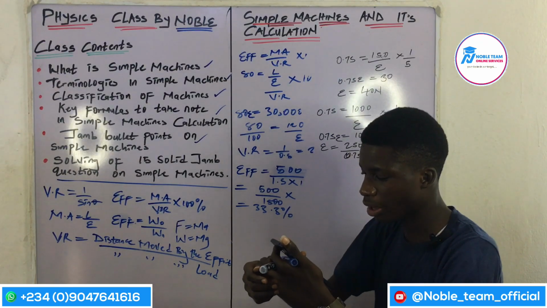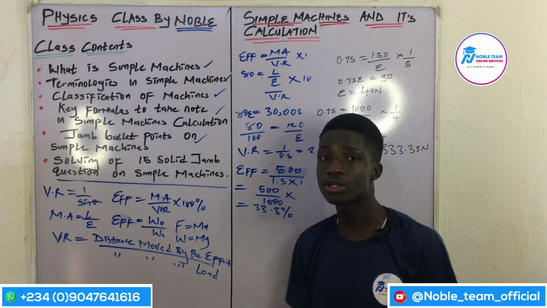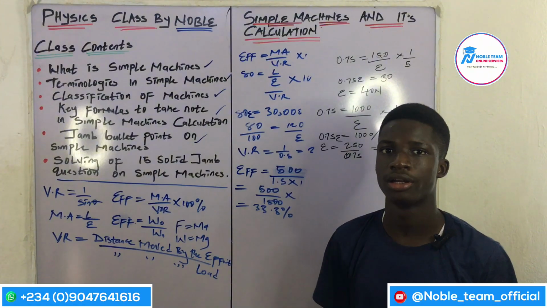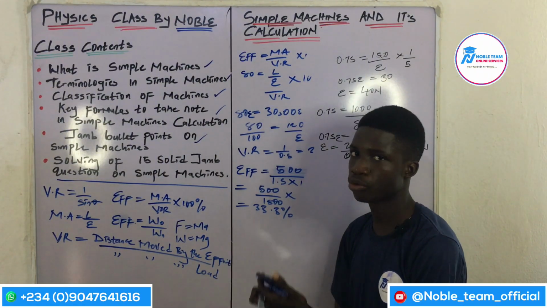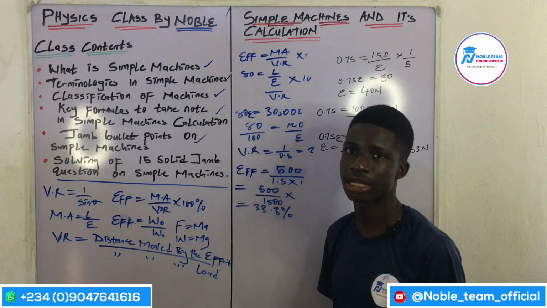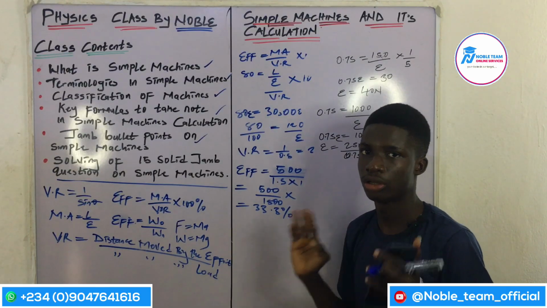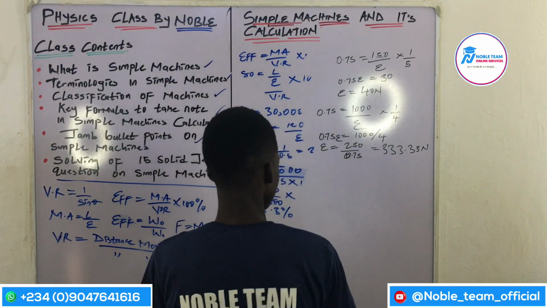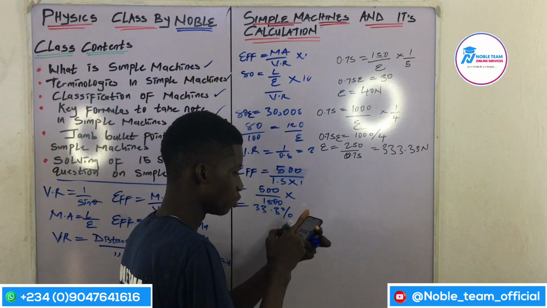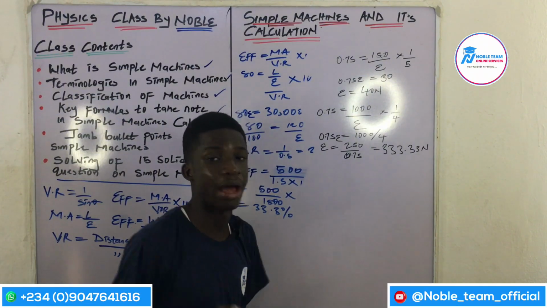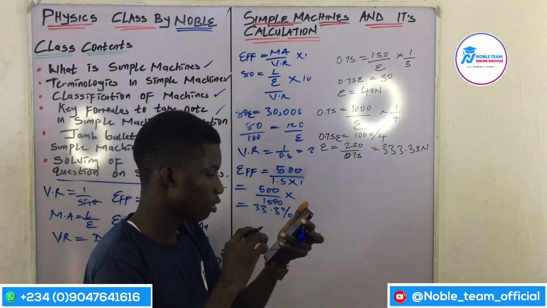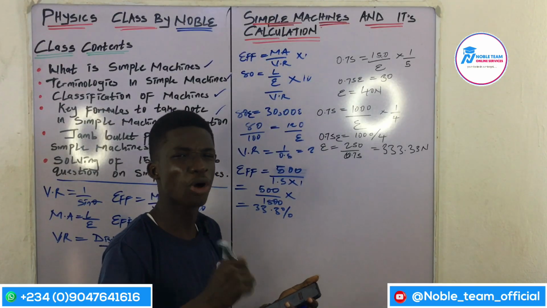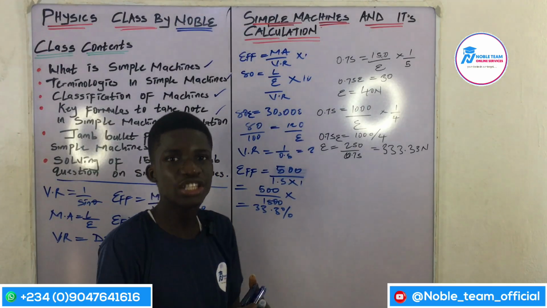Now in this particular one, I need to convert those cm to meter. Do you understand? Because the standard unit of measurement is in meter. So I'm not going to be using centimeter, because centimeter is not the standard unit of length. Now converting to meter, my 40 cm is going to be 0.4, and my 8 cm is going to be 0.08.